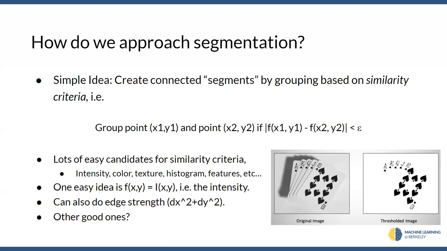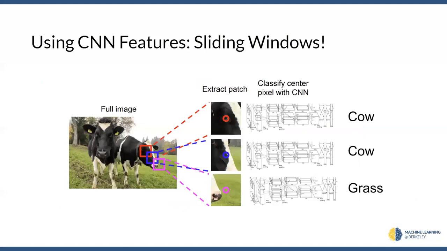Now we're going to look at some newer, deep learning approaches to this. One way that we could do segmentation that's a little more interesting, because it's learned as opposed to a fixed algorithm, is to go back to the sliding windows idea that we talked about on Tuesday. Except this time, instead of sliding windows in an attempt to classify a bounding box, for each slide of the CNN, the current box's only goal is to classify the middle pixel of that box.